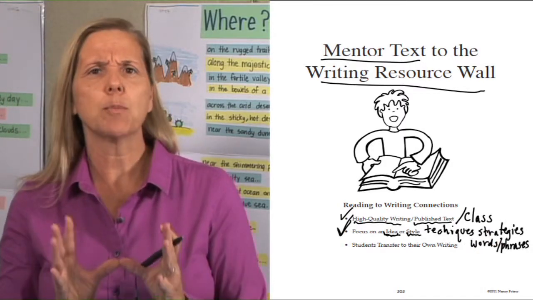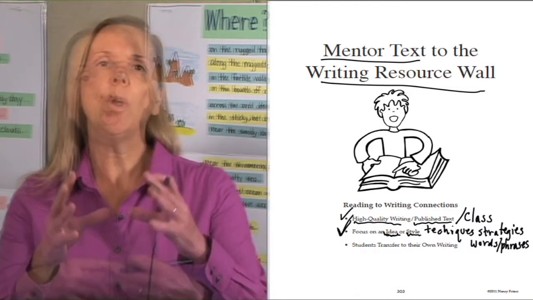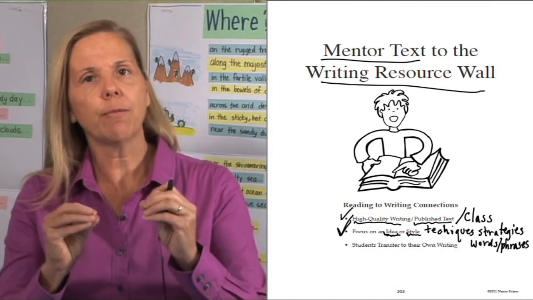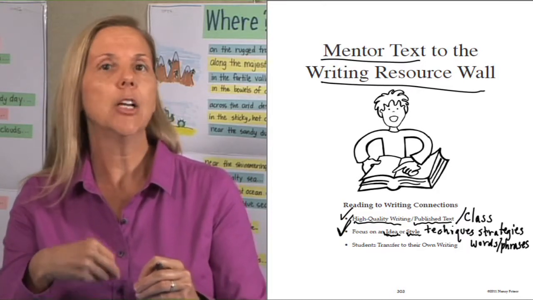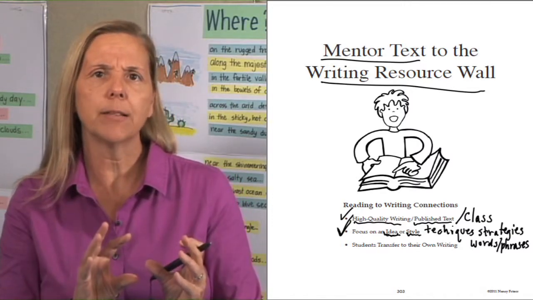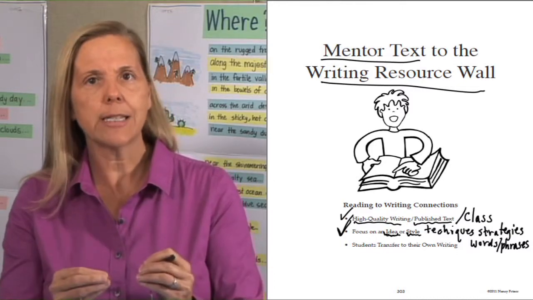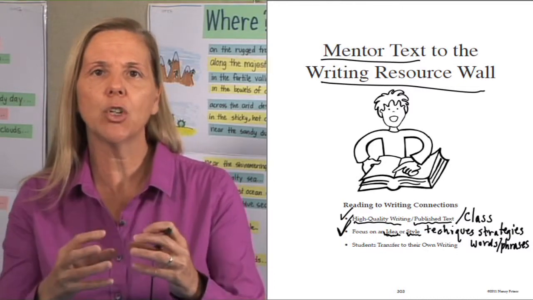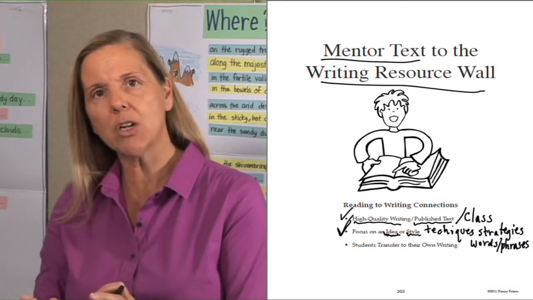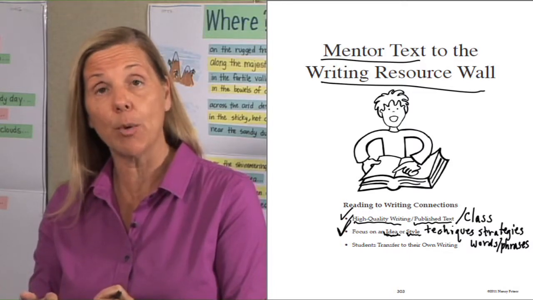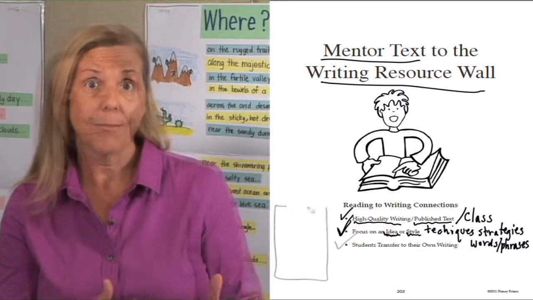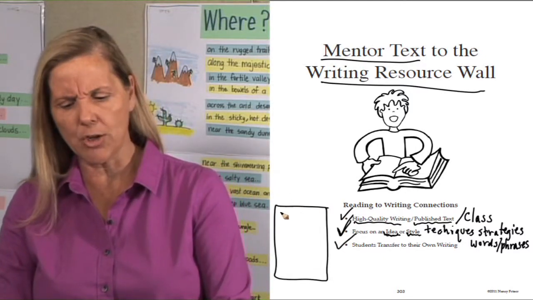Here's a problem that we face many times when we're using mentor text. We may read a text to our children, or they may be reading a text in order to focus on a technique, an idea, words and phrases, so that they can transfer and connect that to their own writing. Some children can do that, but many children have a difficult time. That's where the disconnect comes from, for them to take what they've been focusing on that the author, a published author, is showing us, or what we've done in our own work in our classroom, and transfer it to their own writing. I'm going to show you how we're going to use anchor charts.